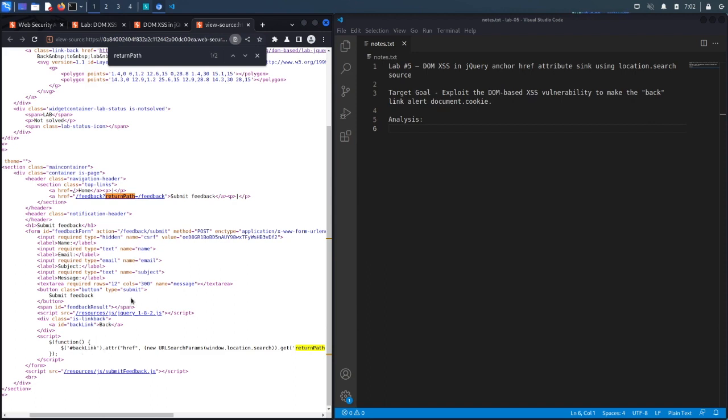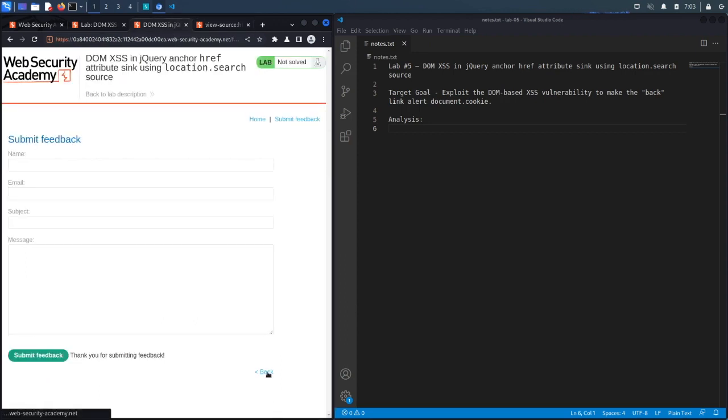Now in a real world scenario, what you could do is enter a malicious payload over here that maybe redirects the user to a malicious website or executes JavaScript in the user's browser that steals the user's session cookies, which is exactly what we're going to do. So since we can control this value right over here, we'll just add malicious JavaScript over here that outputs the user's cookie. And then when this application runs, it'll enter the input over here, so our exploit, and save it in the href attribute of the back button. And so whenever the user clicks the back button, our malicious payload is going to execute.